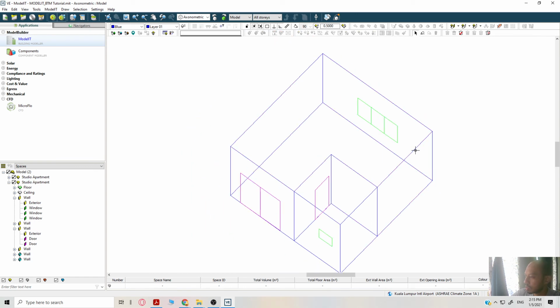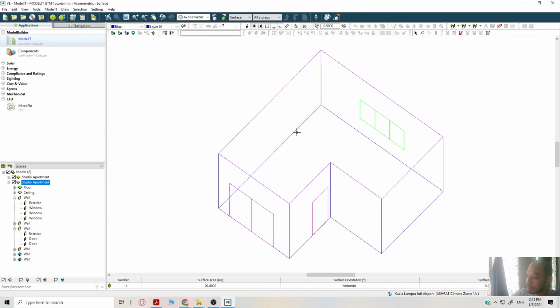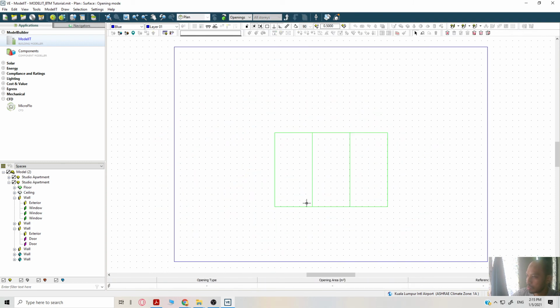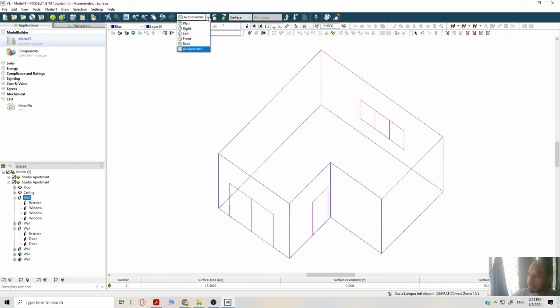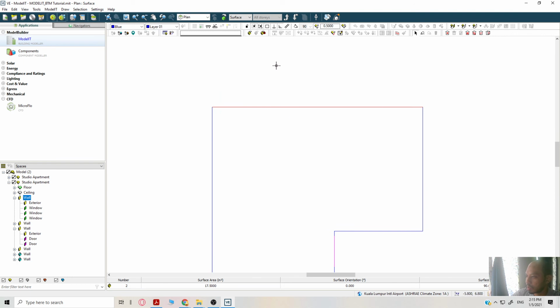Why is it not clicking? Is it selecting? Okay. Yep. First you have to understand what the height is, because you want to create the overhang on top here, correct? So you have to measure it. Measure the length from here to here. So it's 2.1. Okay, so the height is 2.1. Now let's go into the plan. The window is over here, correct?